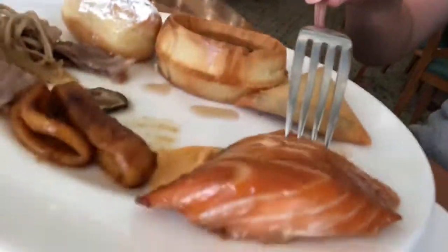Let's try the salmon. It's flaky. It tastes like a similar sauce to the beef. It's really soft, and if I put my fork to it, it just rips open like that. Well, that's really good salmon. Okay, now let's try the samosa I got. Usually samosas I get have really strong potato flavor, but this is an Asian inspired samosa, so oh, that's really nice.